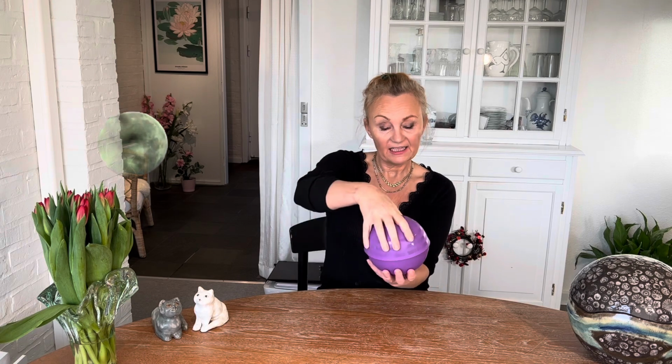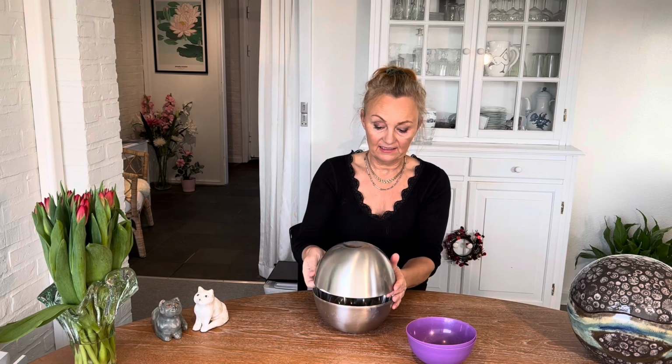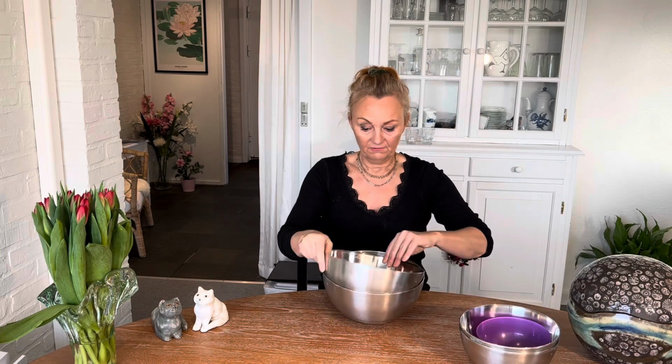What we are really doing is that we are covering 2 half balls with clay, and then when they are ready, we will put the 2 halves together and then we will have the shape. Now the first thing is to decide what size you are going to make it in. This is a small size, a little bit bigger size, and we go on. I will choose this one here today.